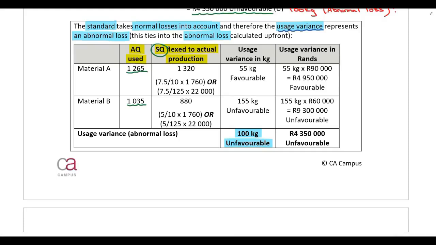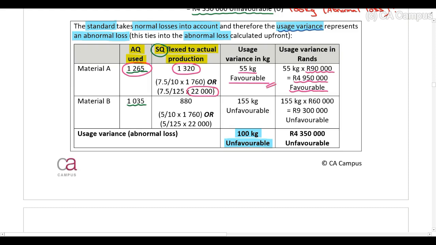When calculating the usage variance, we are comparing what they should have used to actually produce 22,000 units. To produce 22,000 units, they should have used 1,320 kilograms of material A. They actually used 1,265 kilograms — less than what they should have — so we have a 55 kilogram favorable variance. To get the rand value, multiply by the standard price per kilogram, which was 90,000 rand, giving you the rand value of the variance.